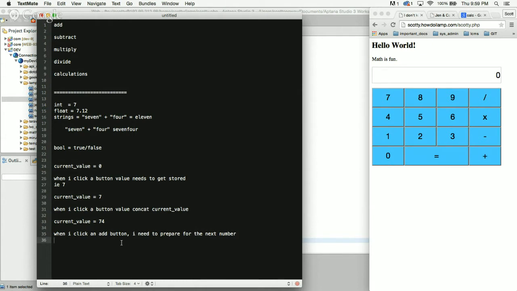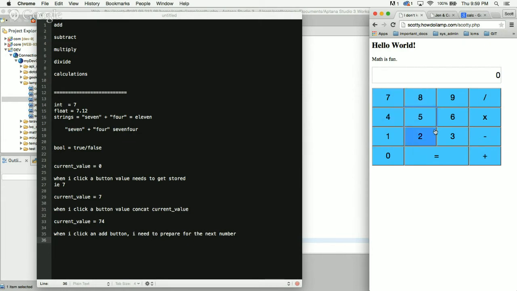Let's see how a calculator really works. If I click 74, then plus, and then 75, it's not going to add that first number and forget about it. I want to store the next set.